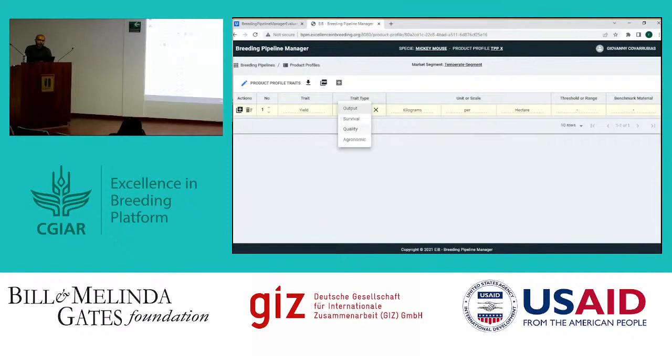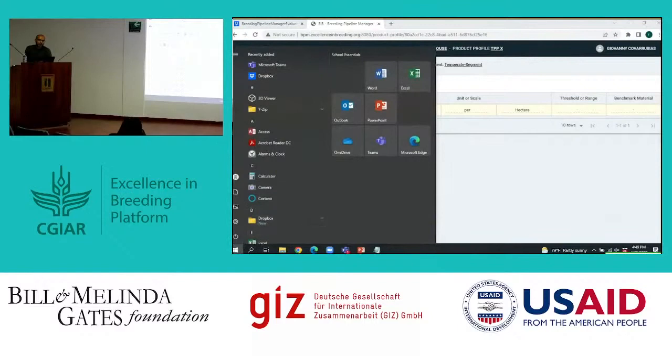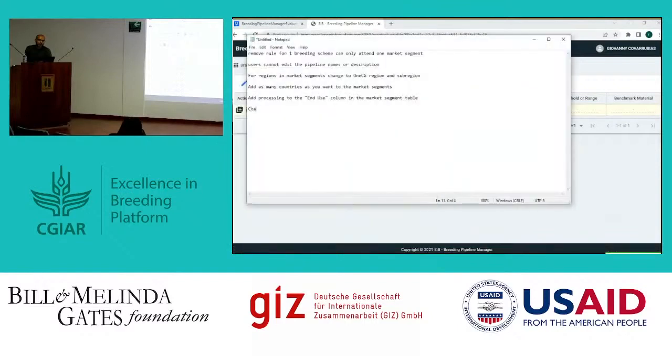So I guess the current discussion with Peter and Agnes is, where do we store all that data? Do we put it here in the breeding pipeline manager and bring the developer to make sure that this has all the functionalities that the MIPI team will need? Or will they need to create another tool specifically for market segments and product profiles, and from the breeding pipeline manager we only keep the breeding scheme part? Because this particular tool came up from the discussions with you as breeders to get breeding schemes. There were no tools to get breeding schemes, and this is what we were discussing today. We needed to design breeding schemes.